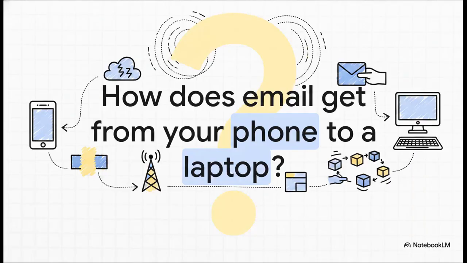Think about it for a second. How does an email actually get from your phone to your friend's laptop? It's pretty wild that a message seamlessly appears on a colleague's desktop halfway across the world just a few seconds later. It's definitely not magic, though. It's a highly orchestrated series of handoffs.